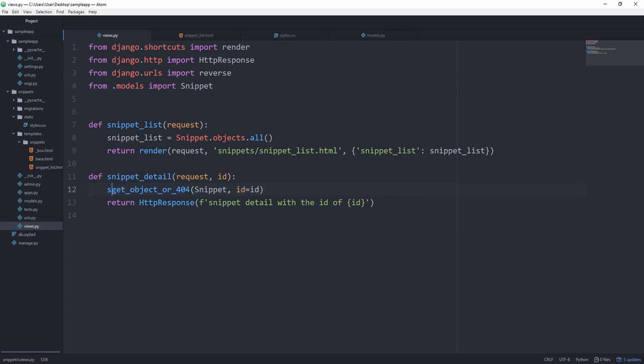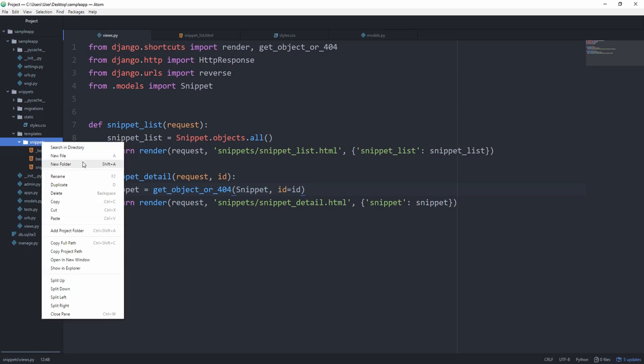And we're going to set the snippet equal to the output of this, and of course make sure to import the get_object_or_404 function. And let's just copy this line and return the render to snippet_detail.html and adjust the key and value pairs.